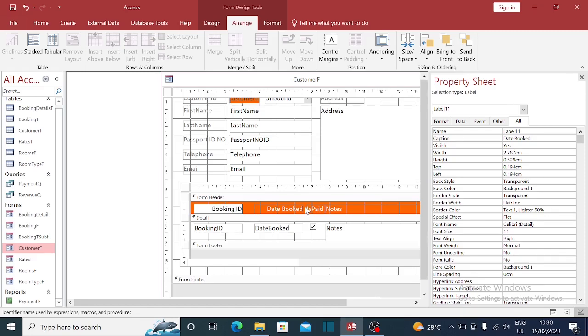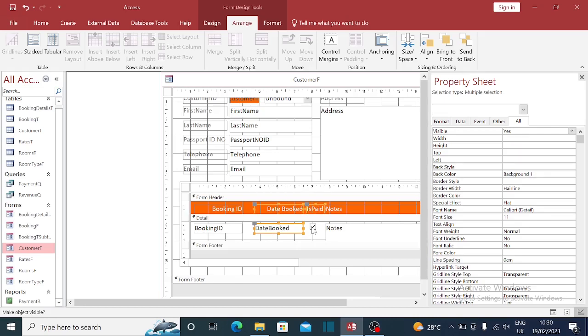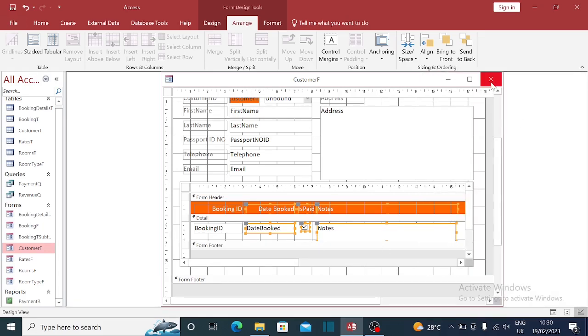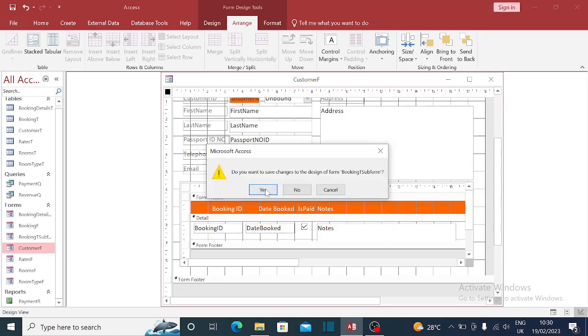After that you can also reduce that space, and then I've brought back my booking ID in the equation.